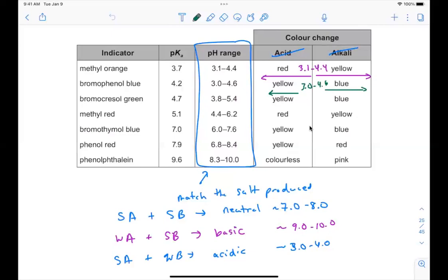Oh, it'll be dark pink. No, even over 8.3, it becomes dark pink. Yeah. So that's why they say very, very light pink. That's as close to 7 as you can possibly get. Yes.